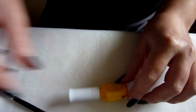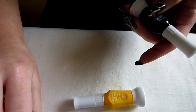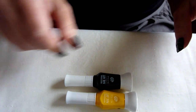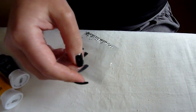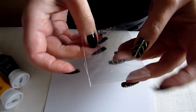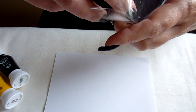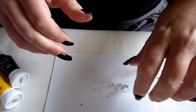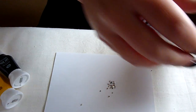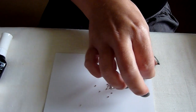So I've been using the yellow one, black one, and rhinestones here. I'm going to get a bit of paper. Just empty these out. Empty out a few to use. Back there, that one there as well.